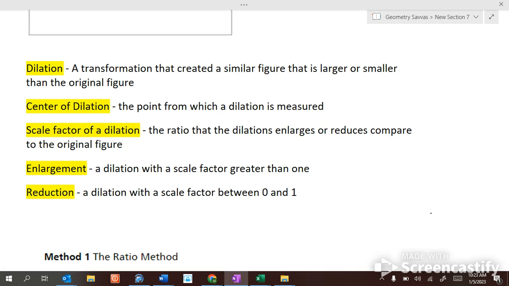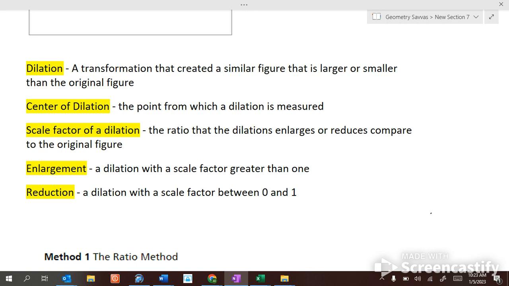Okay, a dilation. If you've ever been to the eye doctor, sometimes they dilate your pupils. When they dilate your pupils, what happens to your pupils? They get bigger. They open up. So then the eye doctor can see to the back of your eyeball. Okay? Sounds kind of gross. If it's really gross to you, you don't want to be an eye doctor when you grow up. Okay? I can't even put in contacts. I can't touch my eyes. It just bugs me too much. So definitely not an eye doctor for me.